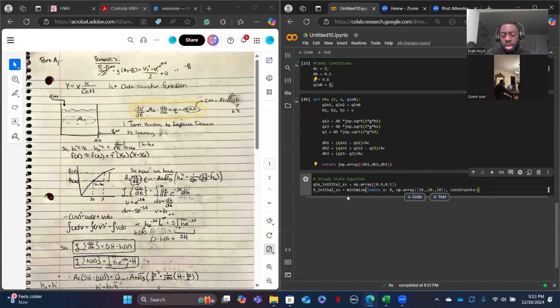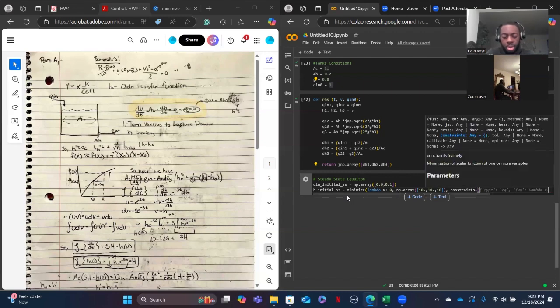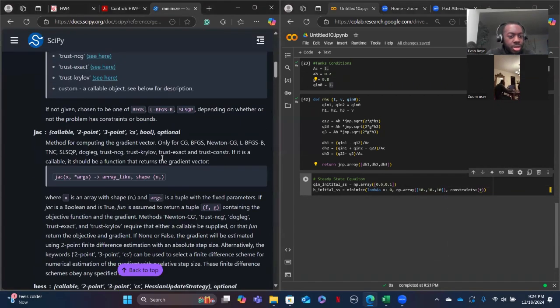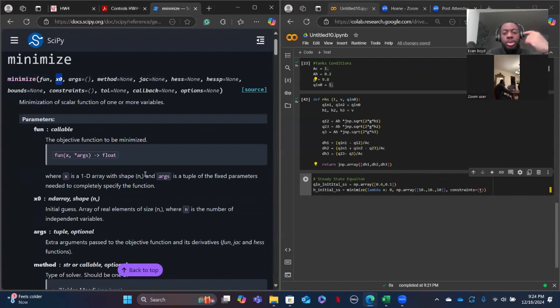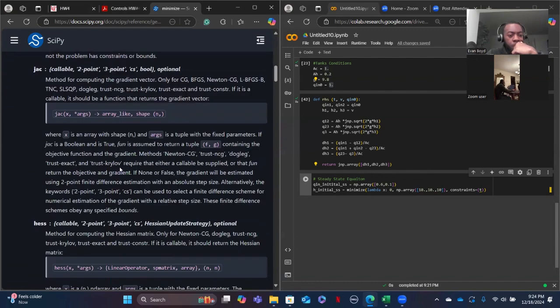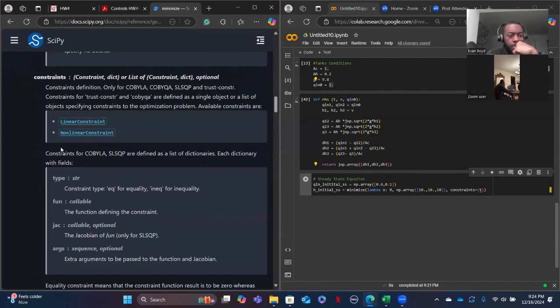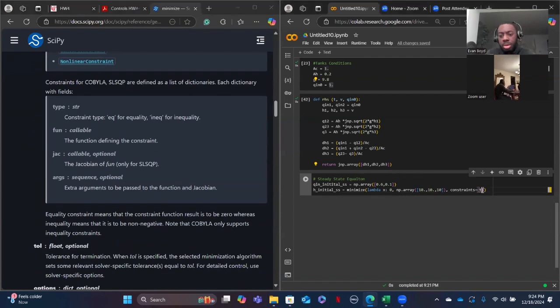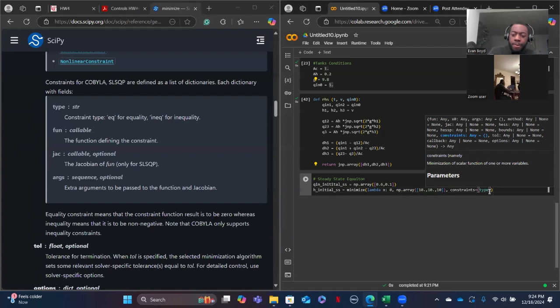And then we'll do the type. If I forget, I have minimize pulled up because I do forget this. So for our minimize, we'll use our function lambda, our np array for our initial guesses. We'll do constraints here. That's what it is. And for constraints, we will utilize type.